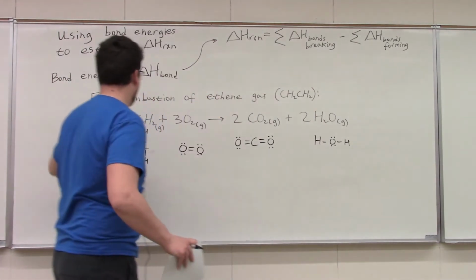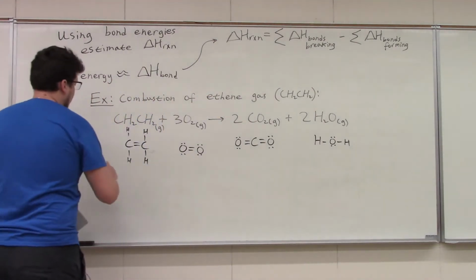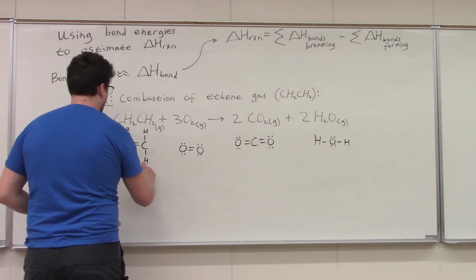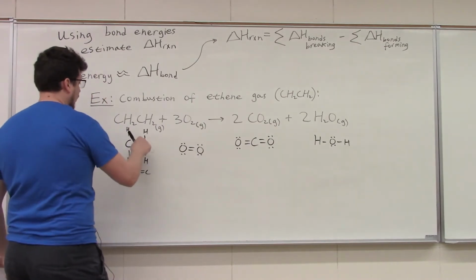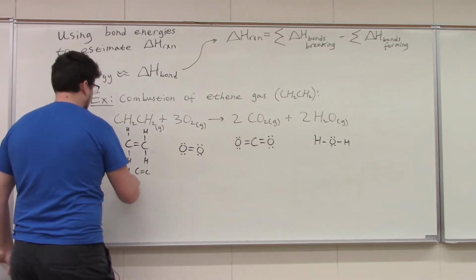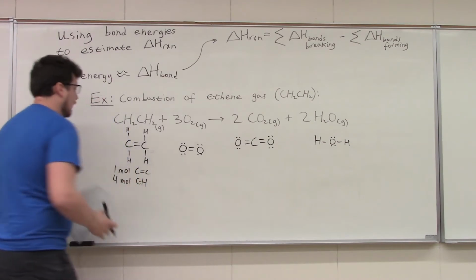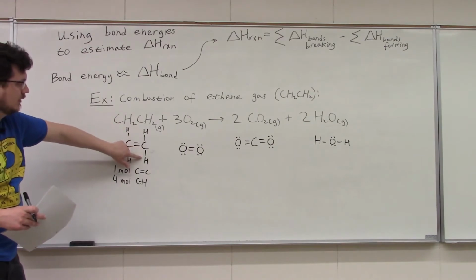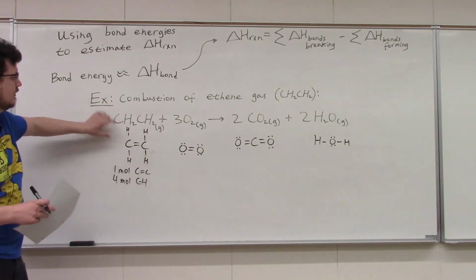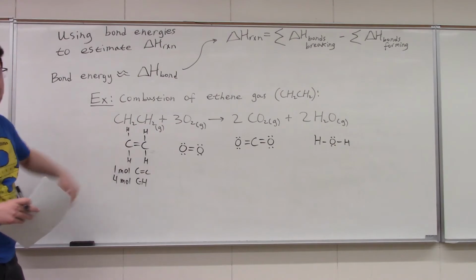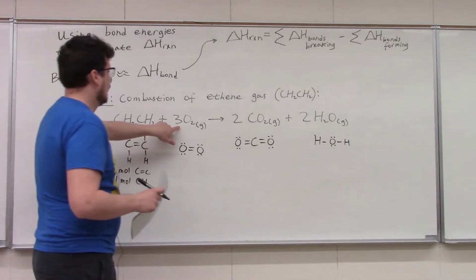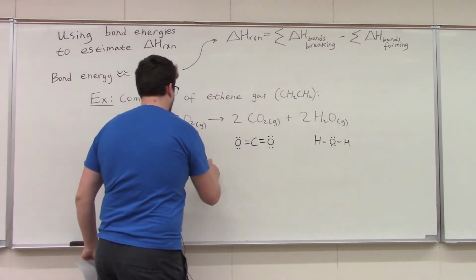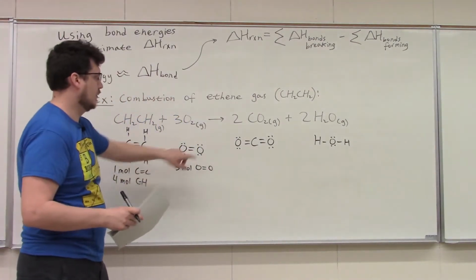So we've got to total this up. So we have 1 mole of this. We got 1 mole of CC double bonds, 1, 2, 3, 4 moles of CH single bonds, because there's 1 here, 2 here, 3, 4. We're breaking all 4 of these. If there's 1 mole of this, there are 4 of those. So that's what's happening. We're going to break 3 moles of O double bonded to O. That's the bond we're breaking right there.